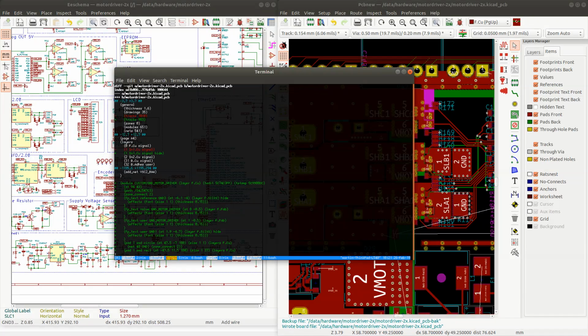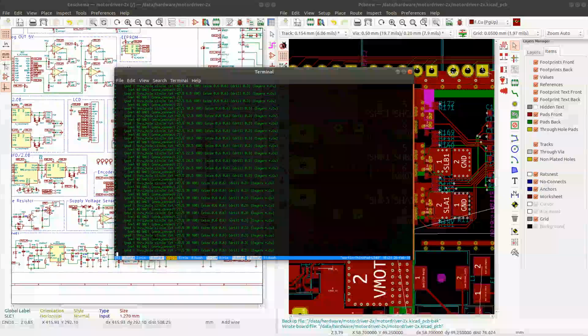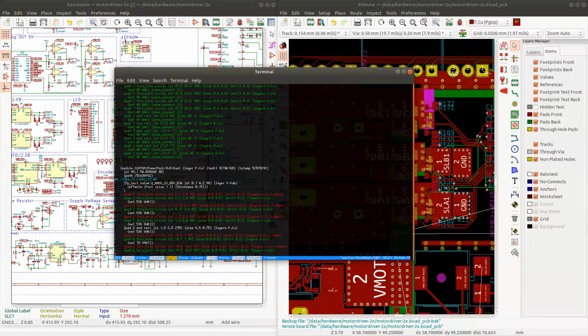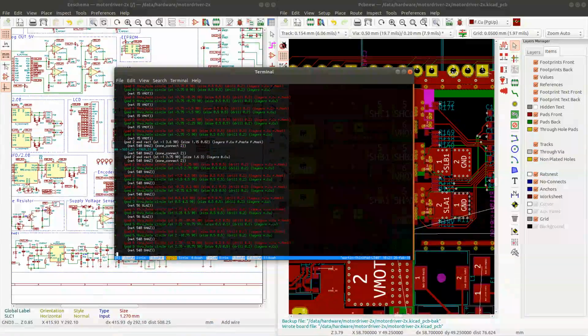So yeah, it's just visibility, the motor drive, power pack. All these are updated.